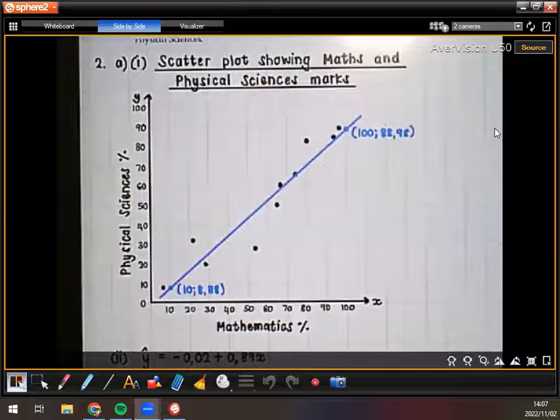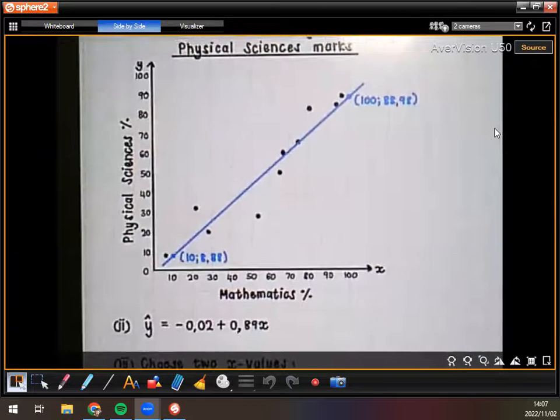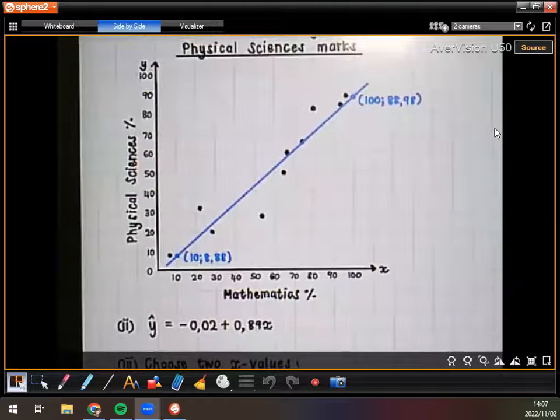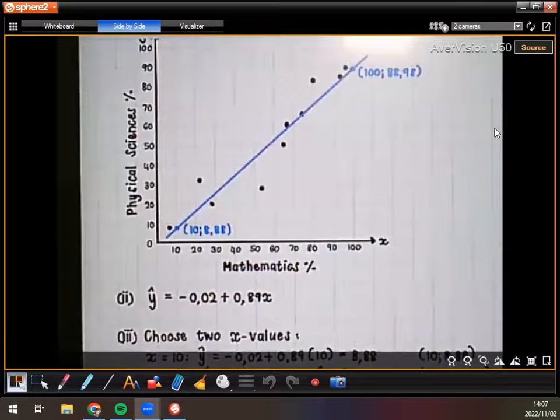Okay, are we going with the action plan properly, guys? If you've done a couple of them now, you're probably okay with drawing it, hey? Alright, so that was 2A1. For 2A2, they asked for the equation of the regression line. So you can take a look there, that was the equation. Do you guys agree? Okay. So 3 marks, hey, for that line.